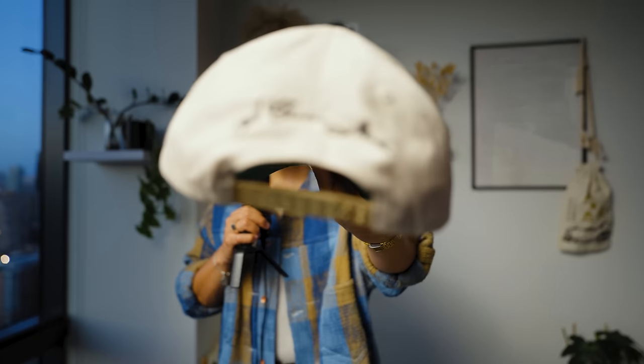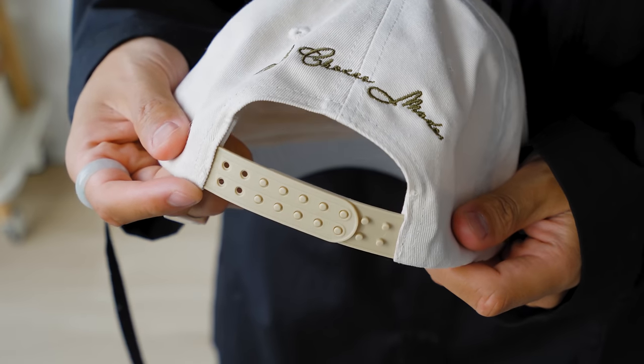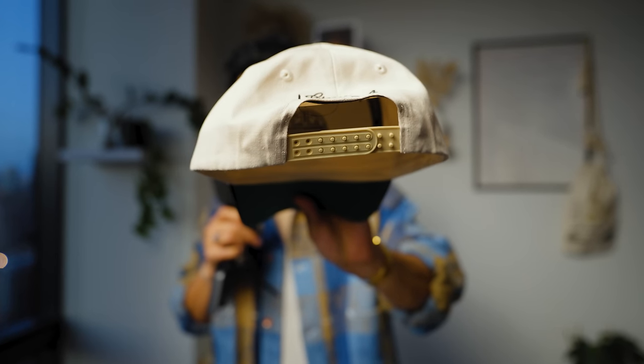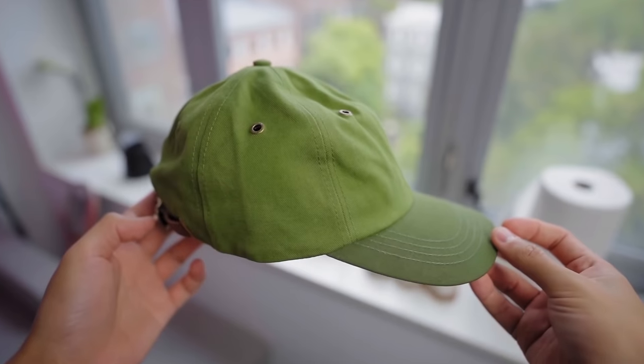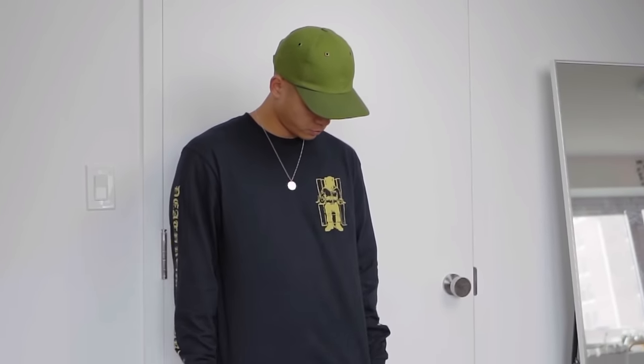When it comes to caps, pay attention to the snap portion. The material should feel very nice and flexible and should snap very nicely — there should be a satisfying little click. For this cap, we made sure there are two rows you can snap for more security, so it's not going to unsnap and it just feels much more premium. If it's not a snap and you have to pull a strap or it's like a belt buckle, make sure it's made out of a quality material — you can definitely feel a difference. This hat specifically has leather and you notice it immediately; it feels much nicer.